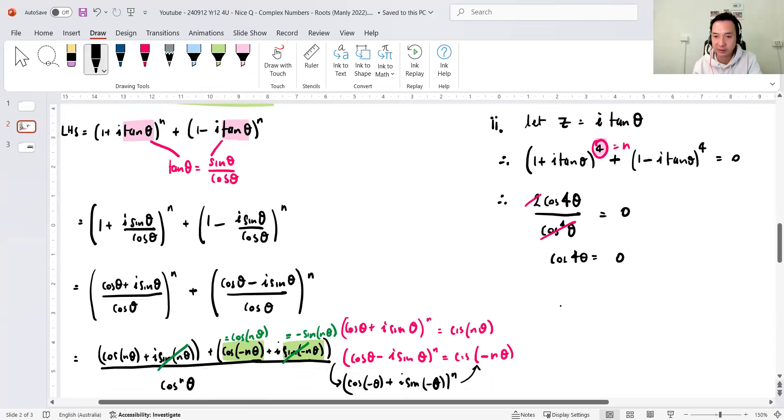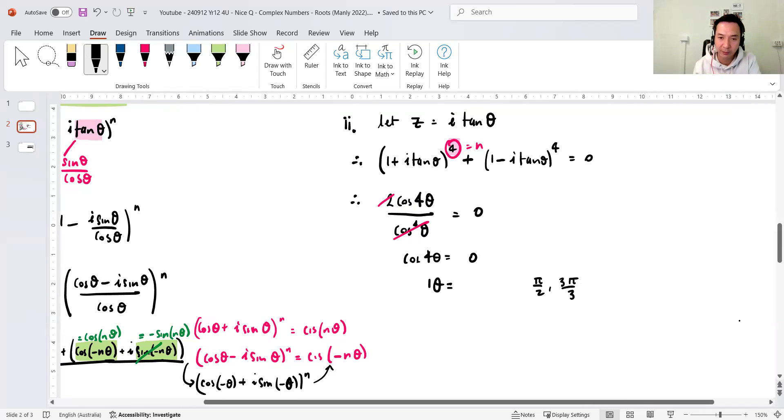Now, I need 4 answers, right? Because it's 4 theta. Therefore, theta equals. Now, just remember, because it's arguments, right? Your final answer has to be between negative pi and pi. So, when you do this, right? I'll show you what I'm going to do. So, normally, my answer is pi over 2. And 3 pi over 2. Now, because I need 4 answers, right? I need to add 2 pi to this. So, I'm going to be really smart about this. I'm going to just put it in the middle, right? I'm going to add plus or minus 2 pi. So, when I do this divide by 4 pi. When I divide the 4 over, I still have an ID. I want to see which one is within the domain that I want, right? So, for each side here, plus 2 pi minus 2 pi, right? So, that should be over 2.